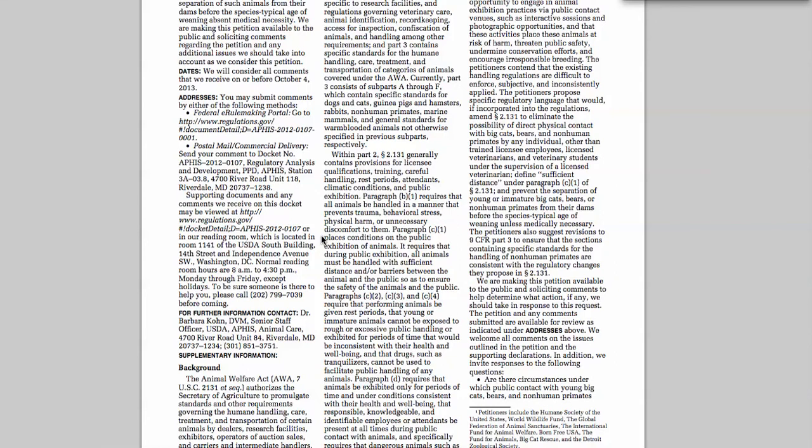So this bill that we have before the House and the Senate right now would end that. And then the third part is to ask the U.S. Fish and Wildlife Service why they still haven't rescinded the generic tiger loophole. That's been going on for 2 years now. They've gotten 15,000 comments in support of rescinding it, and they need to just do it.